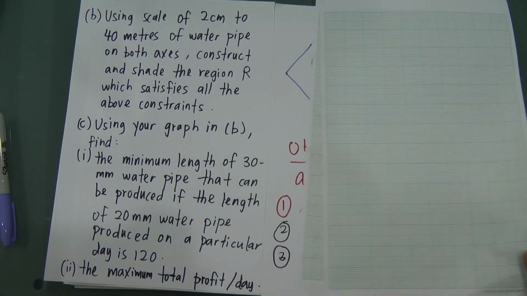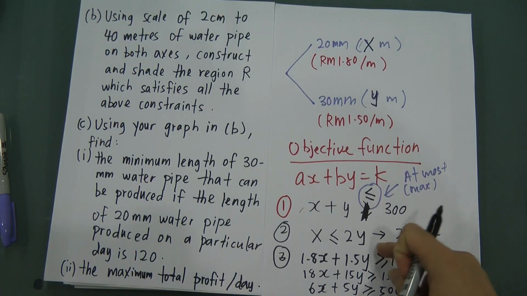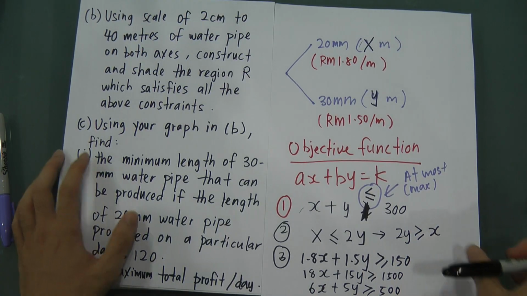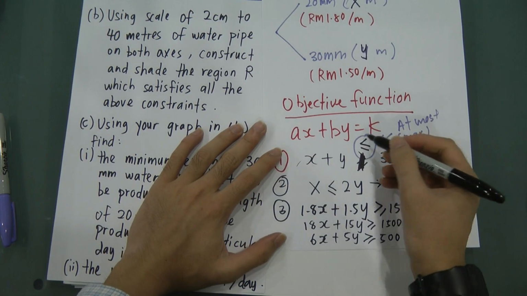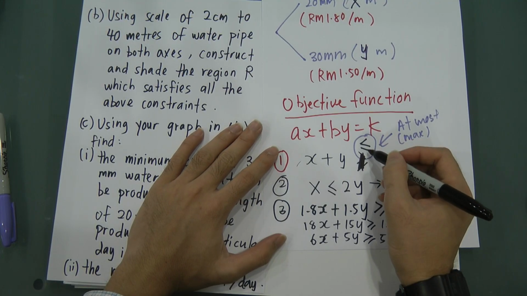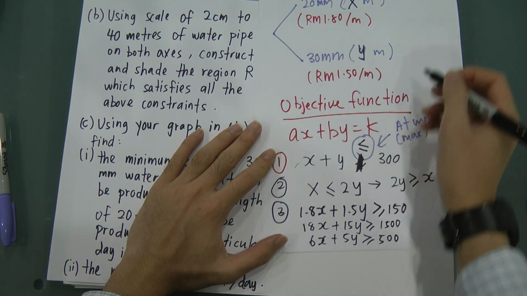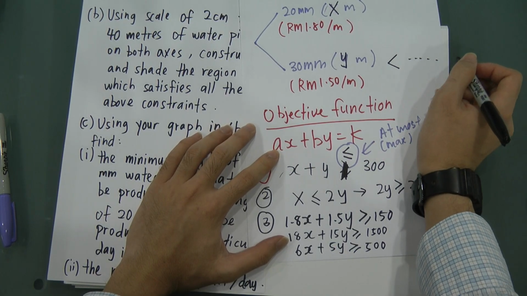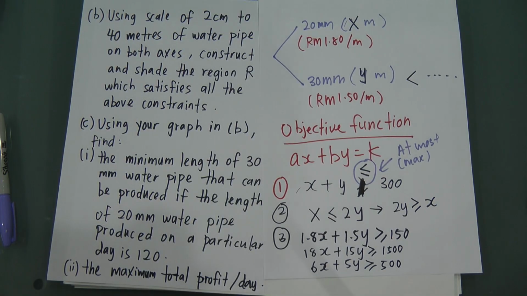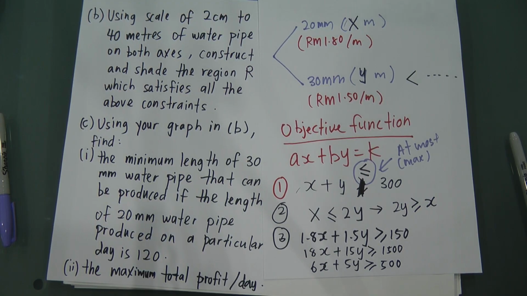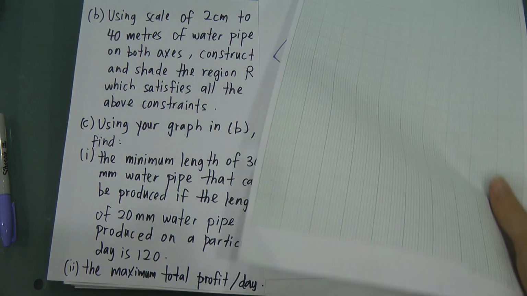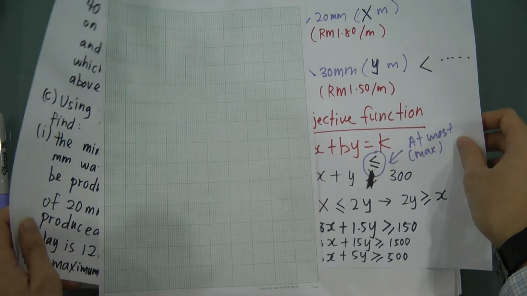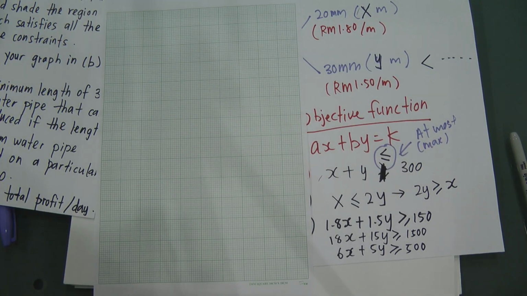That means you have to draw these 3 as straight lines. When you see something like smaller than or equal to, this is a full line. If you see a symbol like this with no equal, this one will become a dashed line. So in order to do that, you need to find out how to draw it. I use a very fast way to draw both axes.